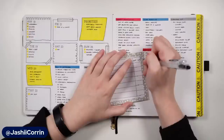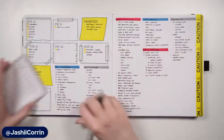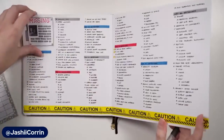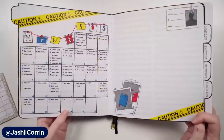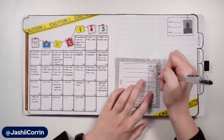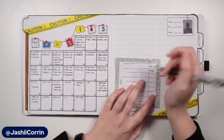Okay, so we have rapid logging as a video. We have the year at a glance. We should probably do this in order of when they release it. It'll just be easier. Flip all the way back. We have a question about the collections journal. I will answer this question once I've written this out.